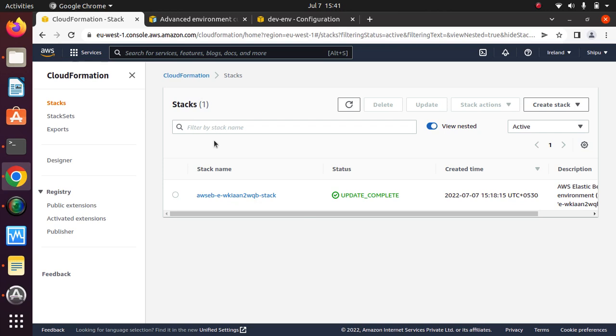But if you want to make some changes in the configuration file, in that case we have a different step. So let me tell you how we can make some changes in Elastic Beanstalk.